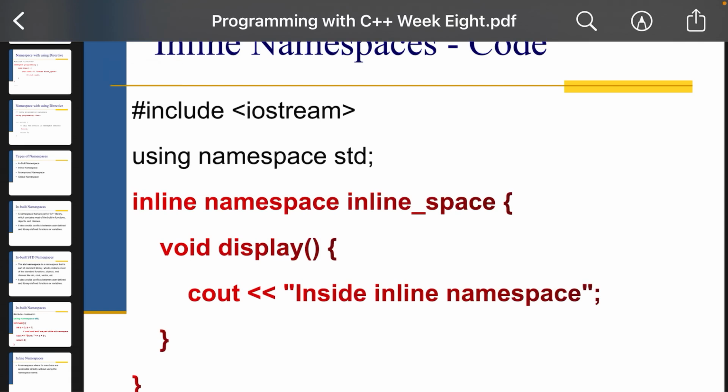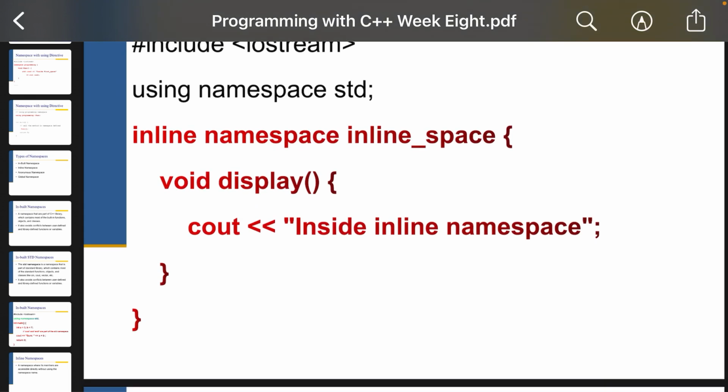And this is the inline namespace. This is a practical look at it. So inline namespace, inline_space. You bring a void display function, whereby the display shows what is inside the inline namespace.